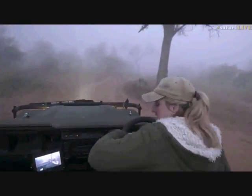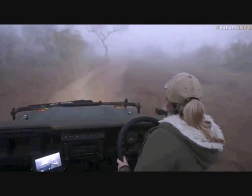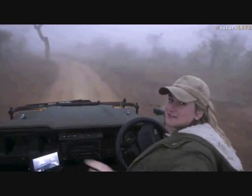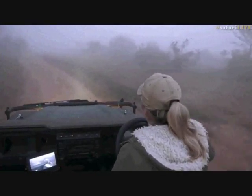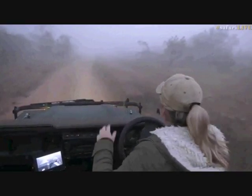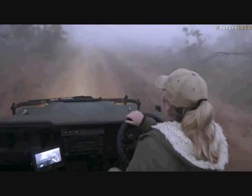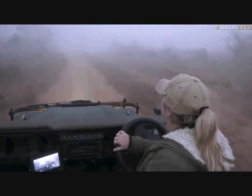My goodness, I'm damp now. It's amazing how much moisture is actually in this air. It's crazy. Like I said, we're just going to go slowly. Oh my goodness, there's actually moisture dripping off the camera now. So if we do need to wipe the lens every now and then, don't get a fright. When Craig brings a cloth across the screen, it's just to make sure that we can give you the greatest picture. So I'm going to keep my eyes glued to the ground to see if I can find tracks. That's going to be the only thing I can see so far this morning. And let's go across to Ali so she can give you an update on the lion tracks.